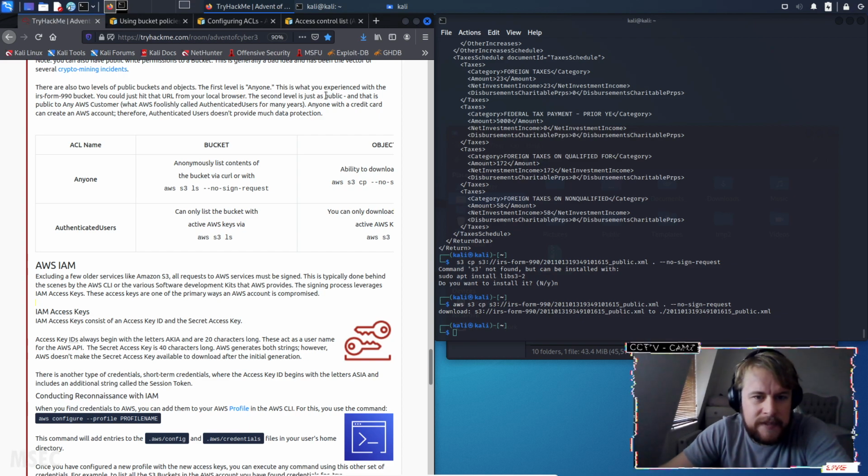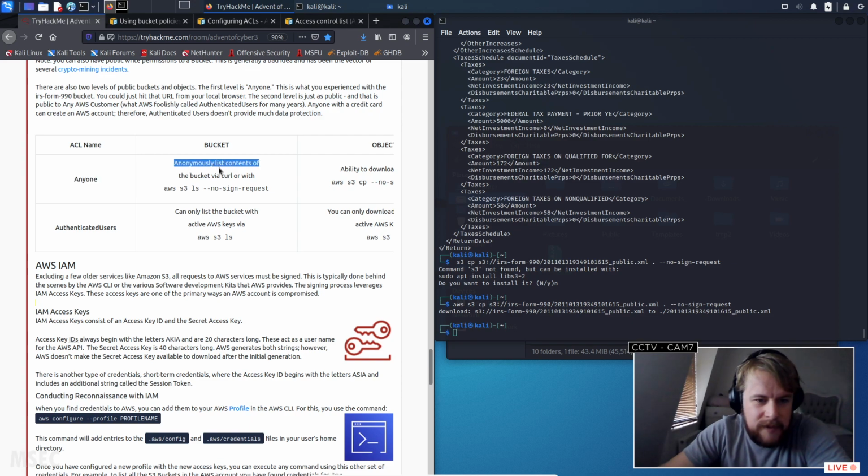The second level is just as public, and that is public to any AWS customer, what AWS foolishly called authenticated users for many years. People looked at that thinking that it is someone authenticated to their bucket, and in fact it's all the buckets. Anyone with a credit card can create an AWS account, therefore authenticated users doesn't provide much data protection.